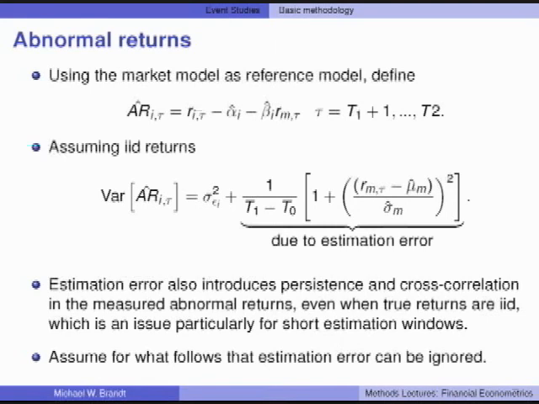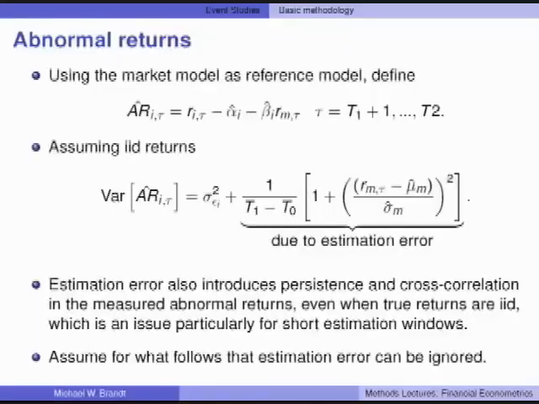Now, it turns out that second piece is actually quite nasty if you think about it. Because what it does is it creates persistence as well as cross-autocorrelation in abnormal returns, even in the absence of underlying persistence and cross-correlations in the epsilon, or under the assumption that the true returns are IID. The reason is very simple. If I misestimate my betas on all my firms, then I would systematically also misestimate the epsilons relative to the population values. And that introduces an extra error term in precision in the contemporaneous estimate. But it actually is the same error that I would induce estimate after estimate, return after return, thereby inducing persistence in the residuals. This is an issue when the estimation window becomes short.